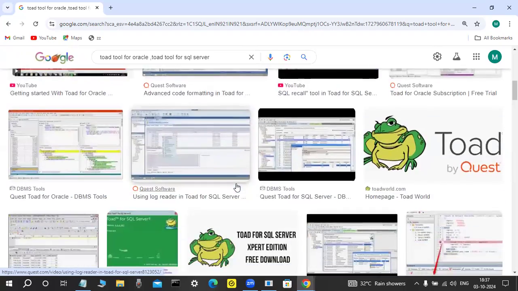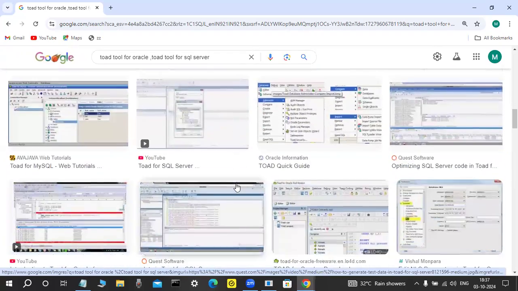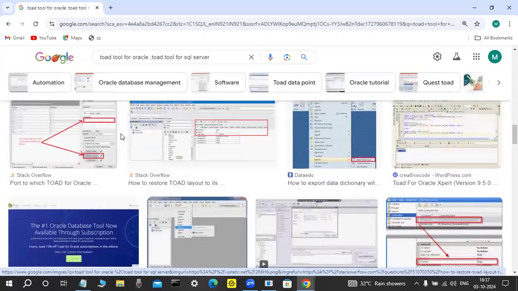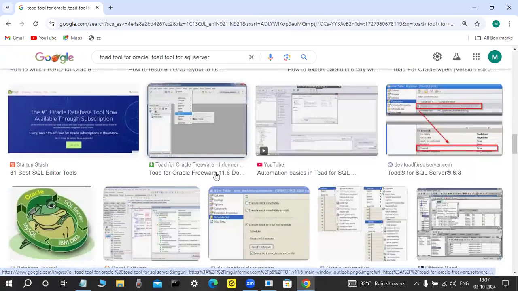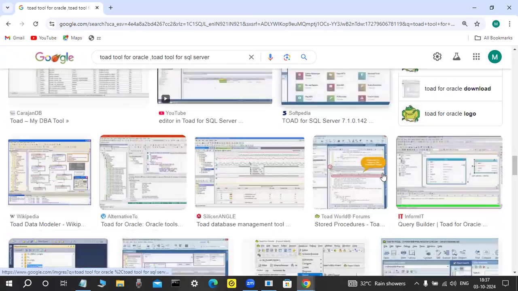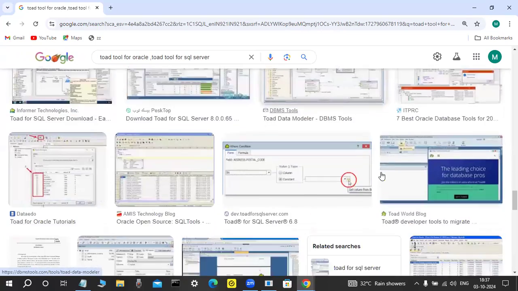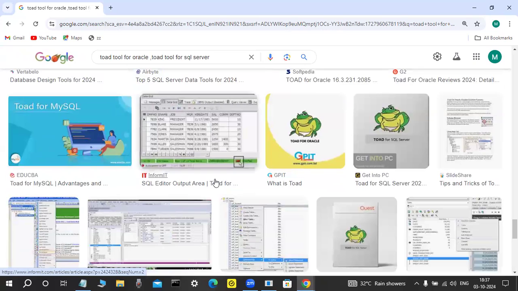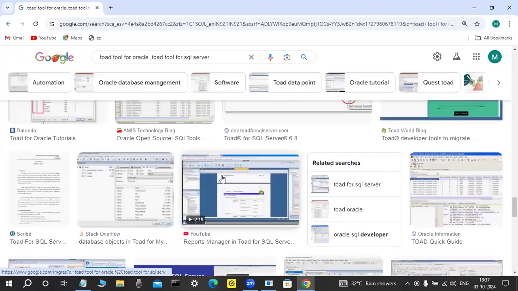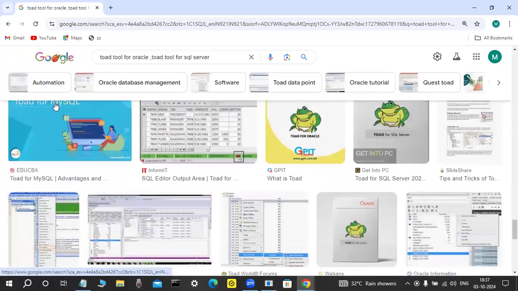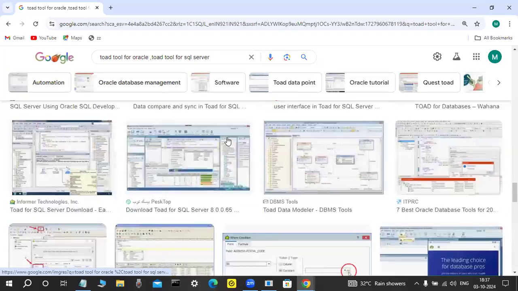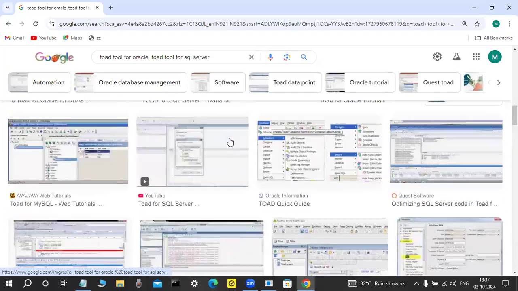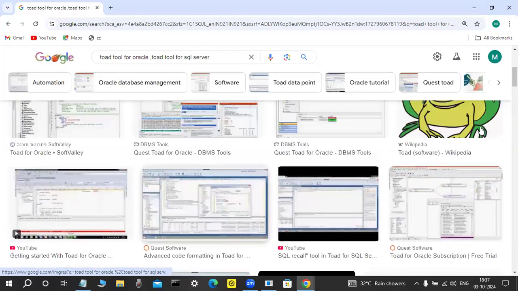One of these days I will tell you, but at the initial stage it is not required. Here there is execution, these are all the things. The same SQL, PL/SQL or T-SQL languages we type here for execution. This is a tool, that's all. Nowadays the tool is available for MySQL also. So different databases also use this tool, but it is not a default tool.